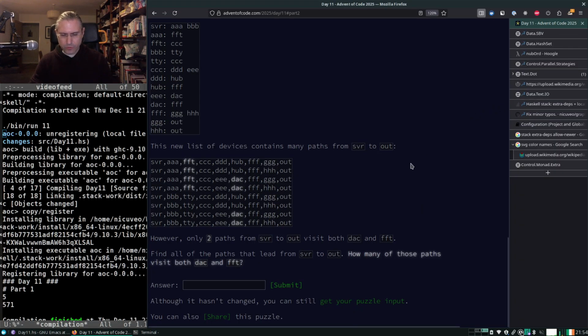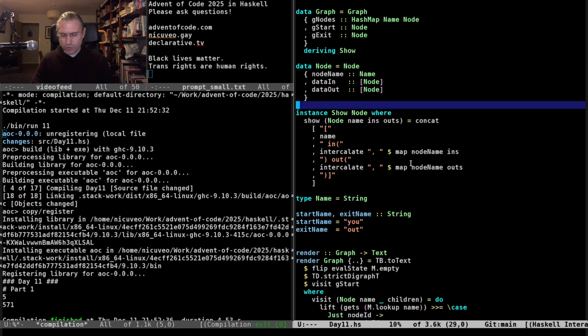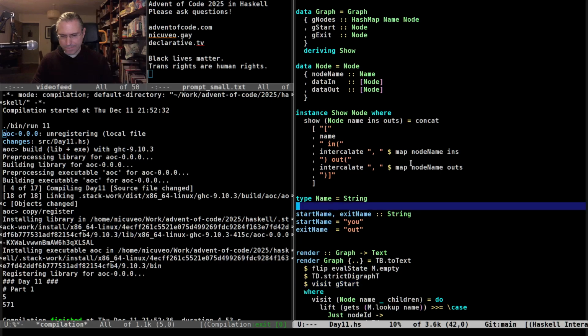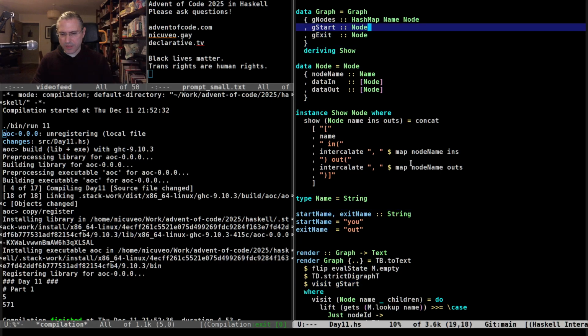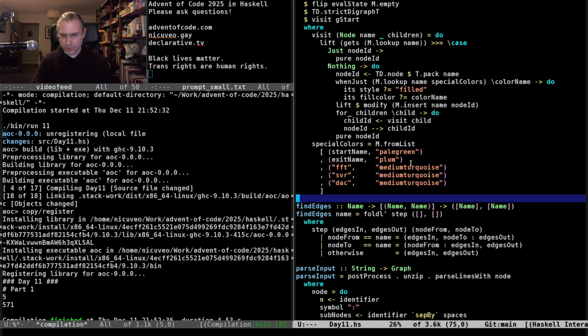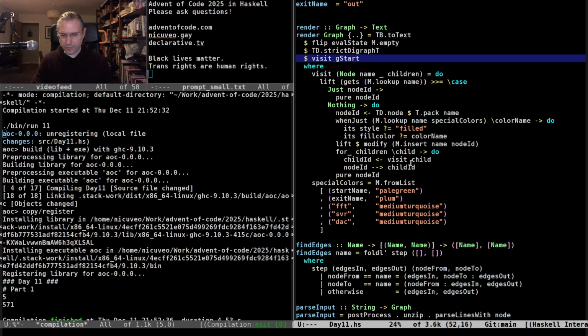And in fact, I should probably... Maybe I don't need to keep track of the start node. I don't know. For now, maybe this thing is incorrect then. So let's change something. Let's change this render to instead, I'm not going to visit gstart.